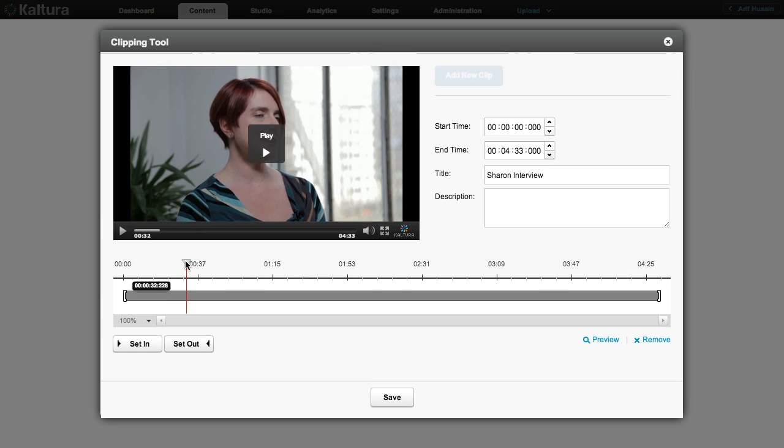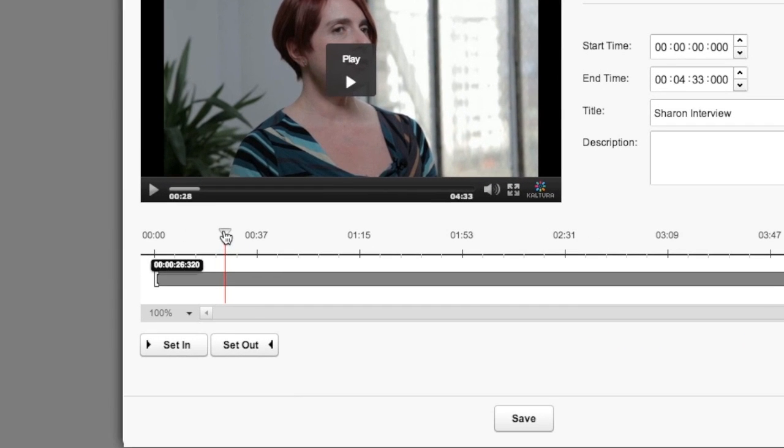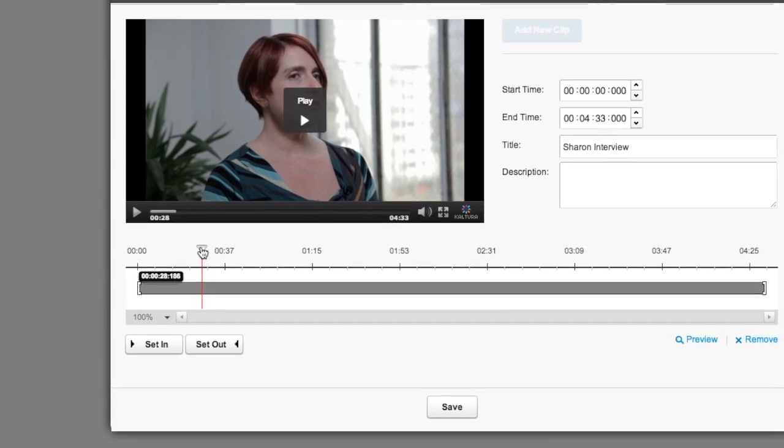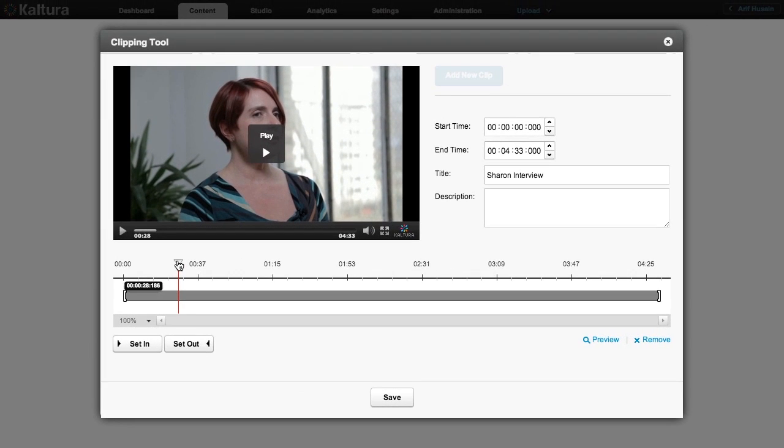In my timeline, I'll move the red playhead to the 28th second of the video. Clicking and holding the playhead over any part of the clip will reveal its timecode. Since I know I want to start at the 28th second, I can easily move to timecode 28. Then I can either select Set In or drag the first white bracket to where the red playhead is situated. I'd also like to cut off a few seconds of the ending when the camera moves again. I move the second white bracket 13 seconds into the video. I can then preview my new clip.